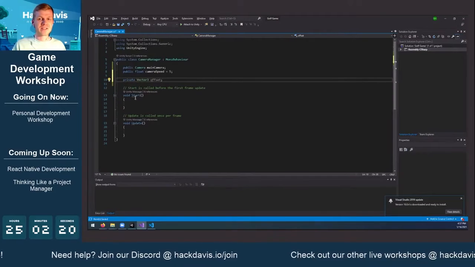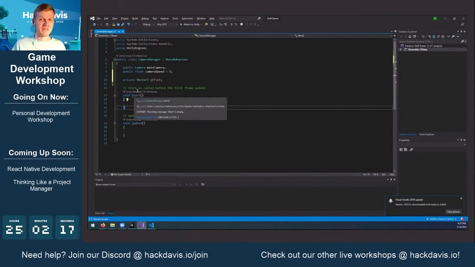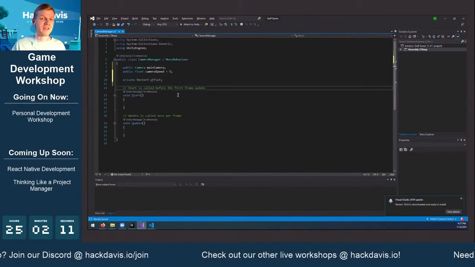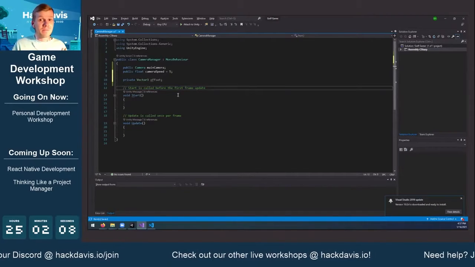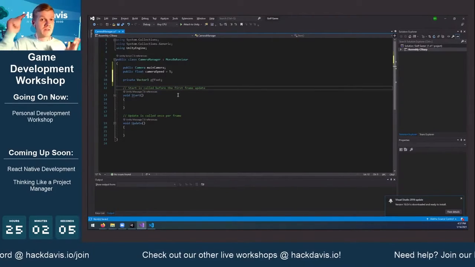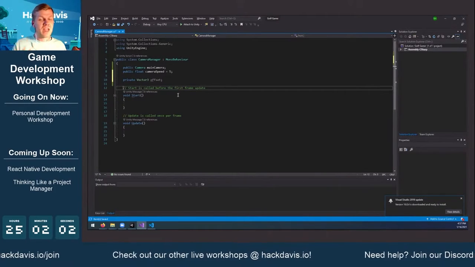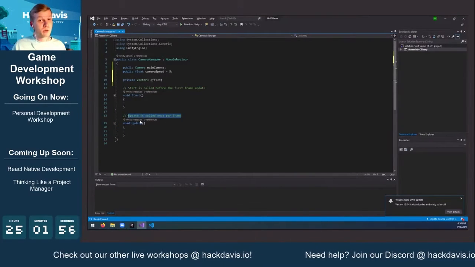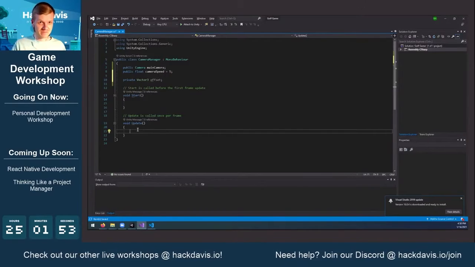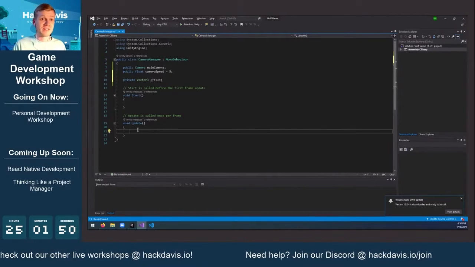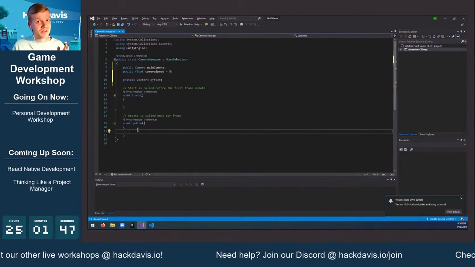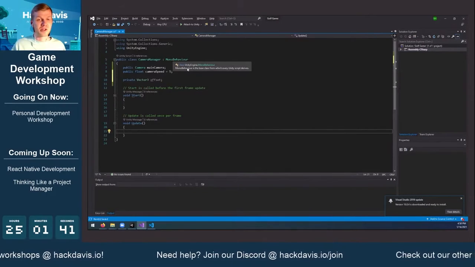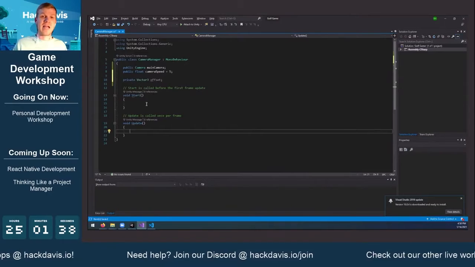Okay, now let's get into this. We have this method called void Start by default, and that's part of the default MonoBehaviour. It says Start is called before the first frame update. What that means is when you play the game, all the game objects are going to have their Start method called instantly. And then after that, the Update method is going to be called. It says here, Update is called once per frame. So every frame, this method is called. If you want something to be continually updating, such as the camera position, we can do it in here. There's tons of other methods for MonoBehaviour that you can use, but these are just the ones that we're going to be using today, and they happen to be the defaults as well.